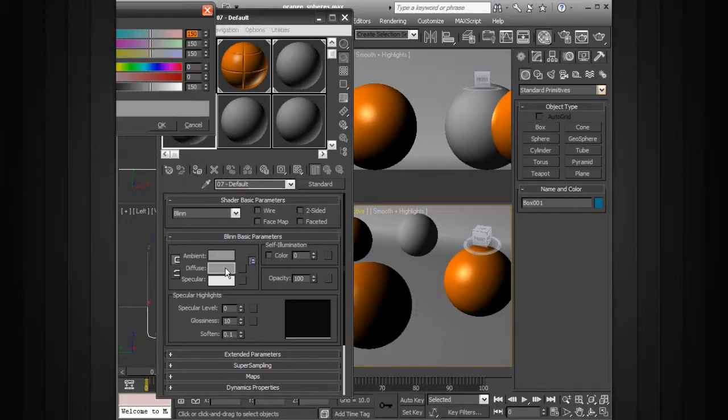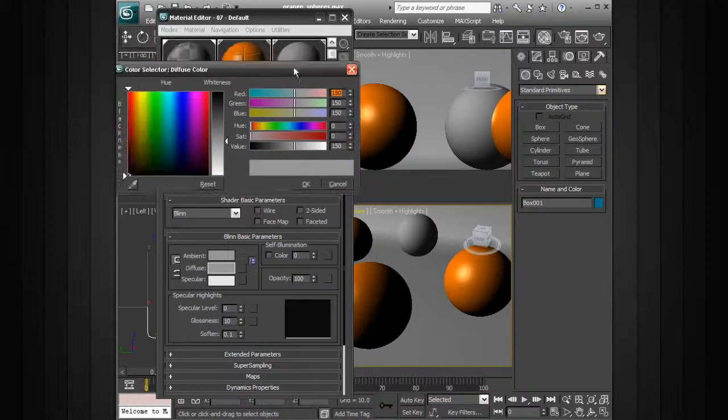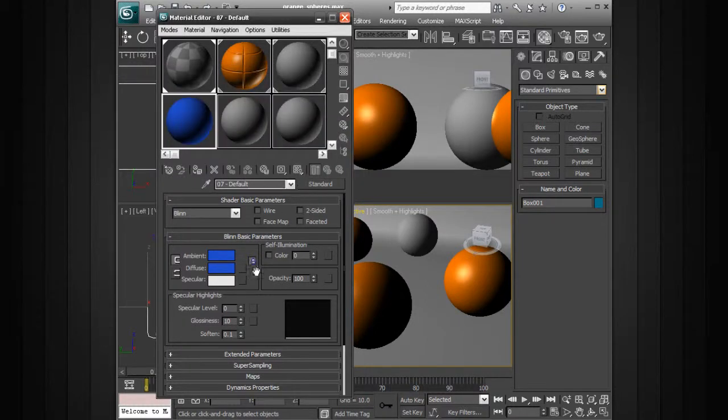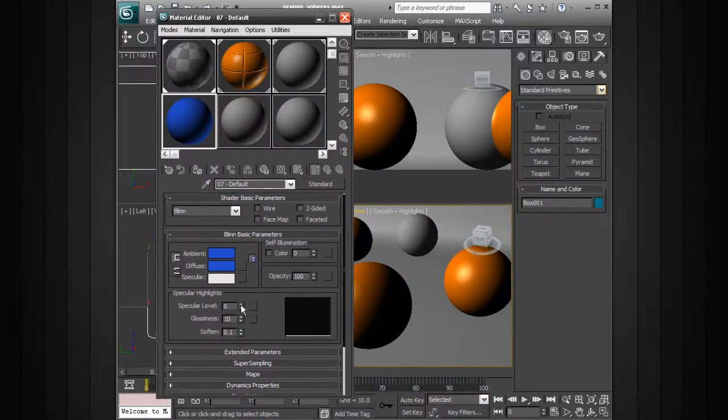So let's say I were to come in here, choose the diffuse color, which is basically the surface color of our material, and maybe give this a little bit more of a blue color. There we go. We can also come in and start to introduce maybe a little bit more of a specular highlight onto this. Maybe tighten that specular highlight up a little bit more. And now all we have to do is take this new material, click, and drop it onto whatever object that we want. Now you notice, again, these little triangle indicators will light up, meaning that this material is now being used somewhere in our scene.